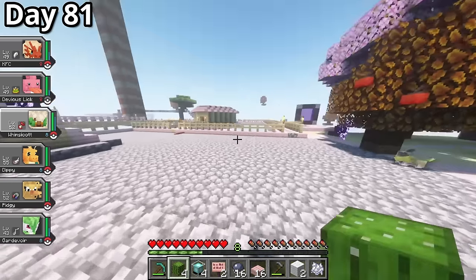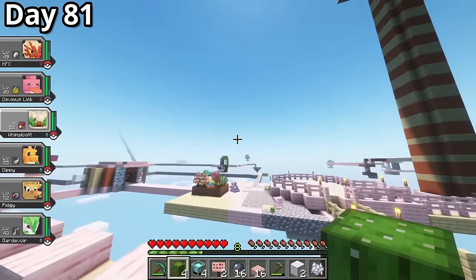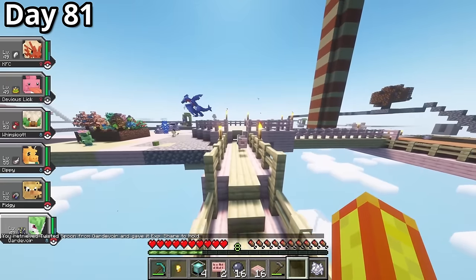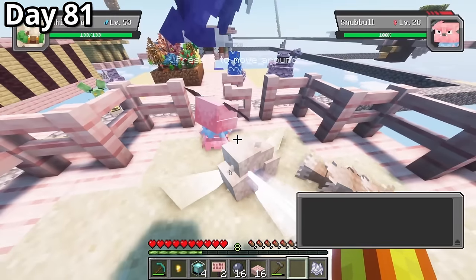I hemmed and hawed over which Pokemon I wanted on my team, but I ended up putting Gardevoir back in. Mudsdale had done well, but Cappy just had too many Pokemon that were super effective against me. Your Garchomp, what's your speed on your Garchomp? Really fast. Will you tell me? And I'll tell you the number of speed stats on my Whimsicott if you tell me.